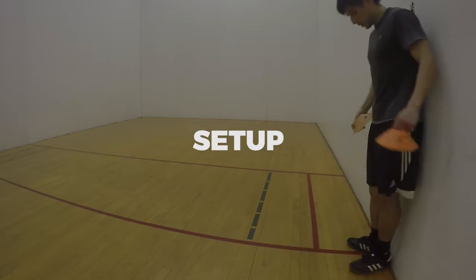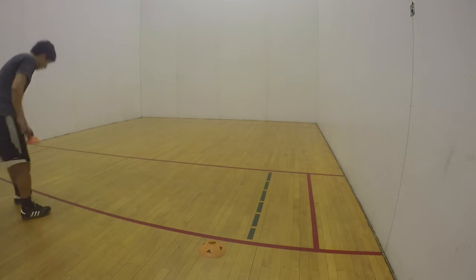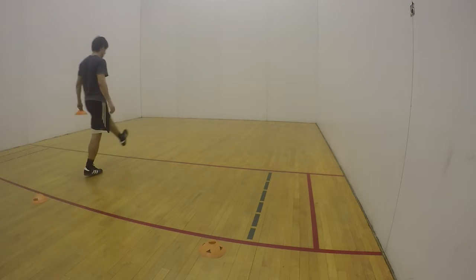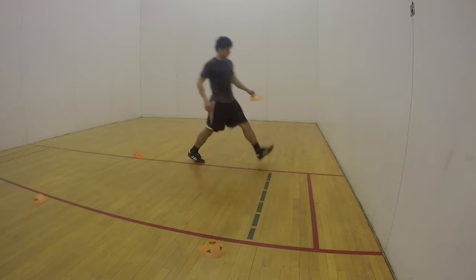Here's the setup. Take one large stride away from the wall. Now use four cones, bags, shoes, or whatever you have to mark out a square grid. Each side of the grid should be two large strides in length.